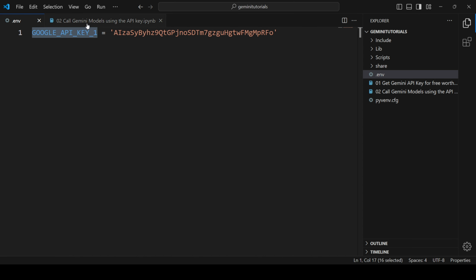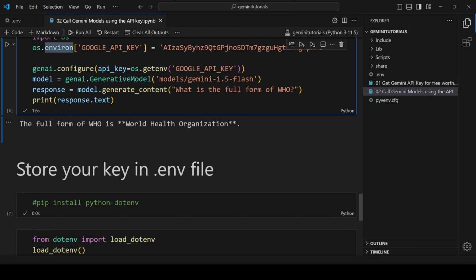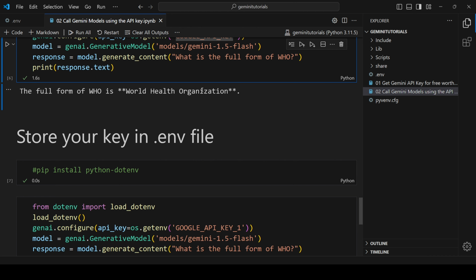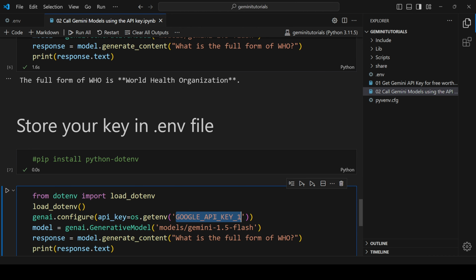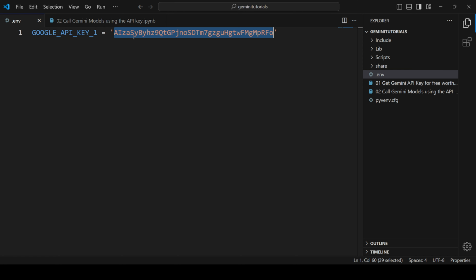Why have I added one? So that in the example, I can show you something different. If I use GOOGLE_API_KEY, it might use the same variable that I've set before, right? To show you that it actually works, if I set it using the environment file, I've set the variable name to _1 in this environment file, and I've pasted in my API key.